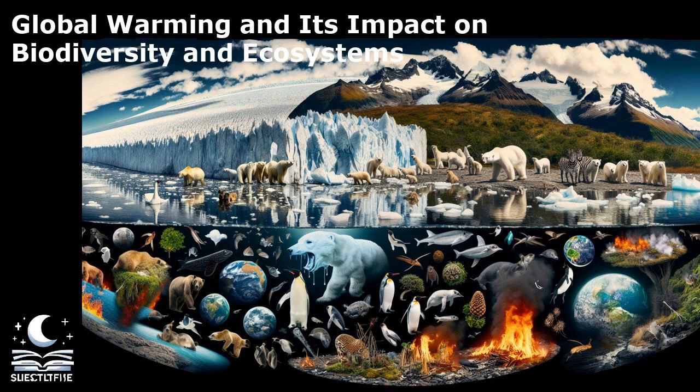Another intriguing fact is that a single tree in the Amazon rainforest can support a myriad of plant and animal species, creating a microcosm of life within its branches and roots. Ecosystems provide a wide range of services essential for human well-being, such as clean air and water, fertile soil for agriculture, and climate regulation. Wetlands, for instance, act as natural filters, purifying water and reducing the impacts of floods and droughts. Mangrove forests along coastlines serve as barriers against storm surges and provide vital nurseries for fish and other marine species.